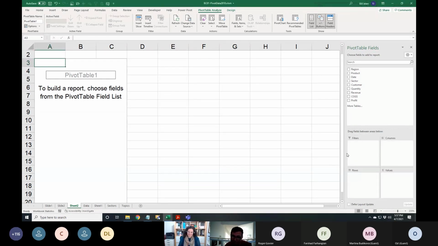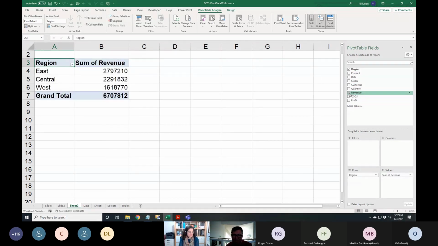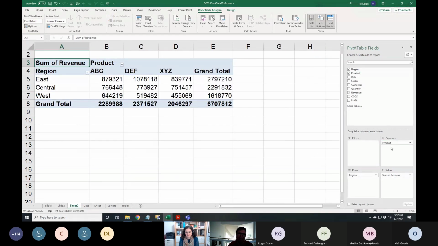That's great. So anyway, we're 3 clicks in, by the way. Insert, pivot table, OK. Manager wants to see total revenue by region and product. So click number 4 is choose region. Click number 5, choose revenue. All right, we're down to the last click. And this one's not going to be a click, it's going to be a drag. If I would just choose product, it would go to the inner row field. So I have to take product and drag it down to the columns area like that.